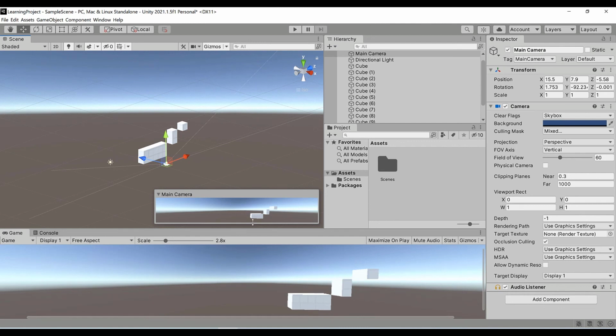So using the V key, which will highlight the vertices, you can snap different objects within your scene view. Please go ahead and learn all these concepts, whatever you have learned so far. Apply these concepts, play with them, and I'll see you in the next video. Thank you very much.